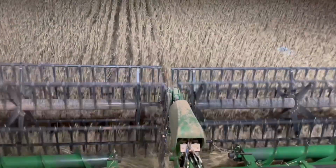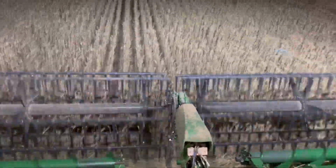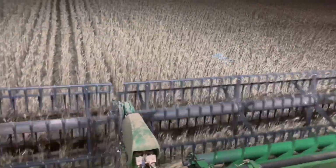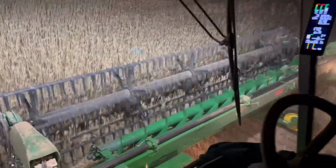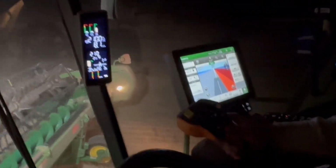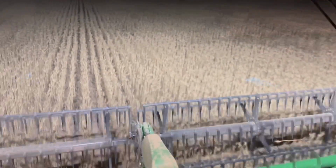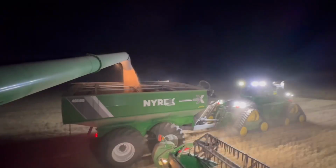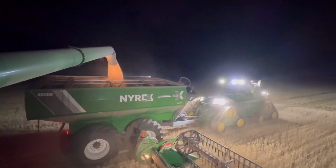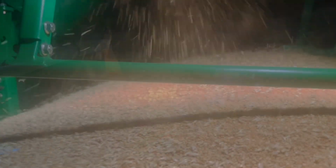So the cutter in the front of the header chops the stalks, which then get fed into the thresher, where they are broken and rubbed using what is essentially a large drum with little teeth that crush the wheat stalks against a mesh screen. This causes the grain to separate from the stalks and fall through into a collection bin. The straw goes back into the field, where it will later be ploughed back into the soil or hay baled. Once the collection bin is nearly full, the grain is then transferred to the chaser bin, which then runs the grain either to a truck or to a storage silo.